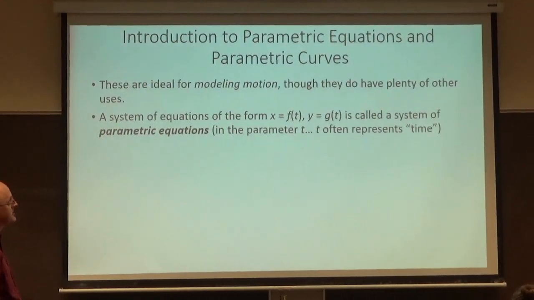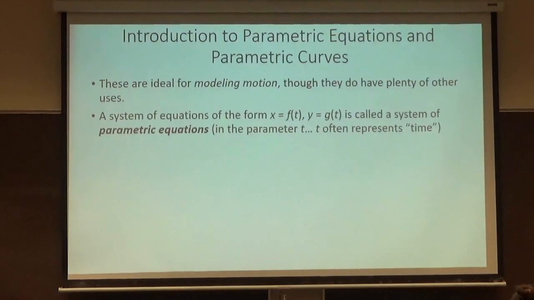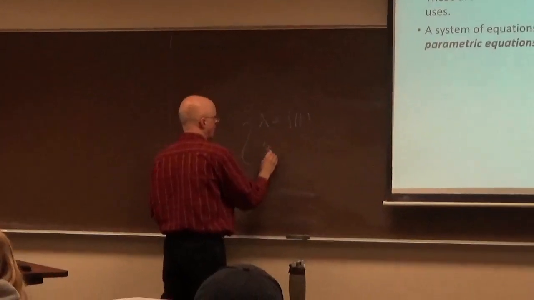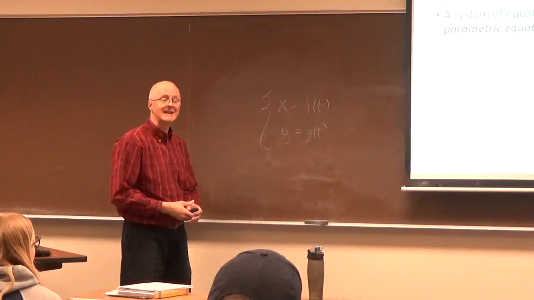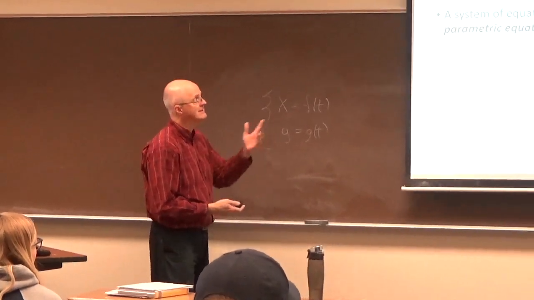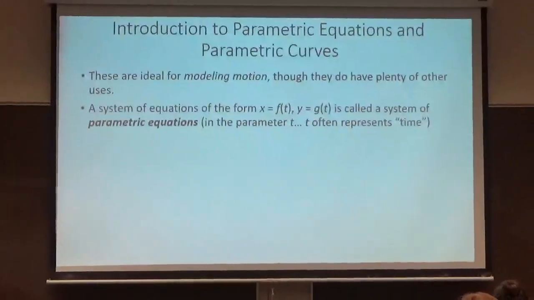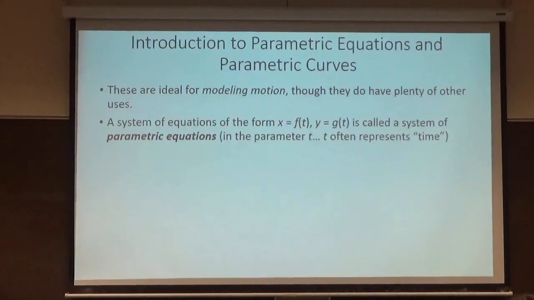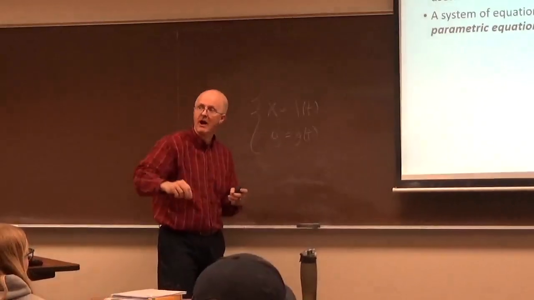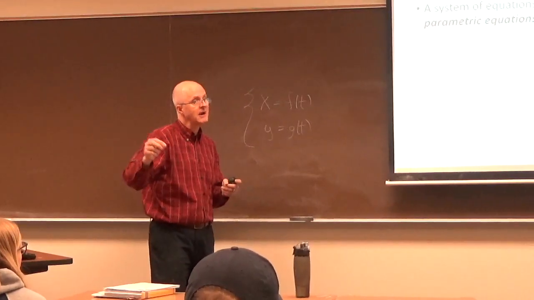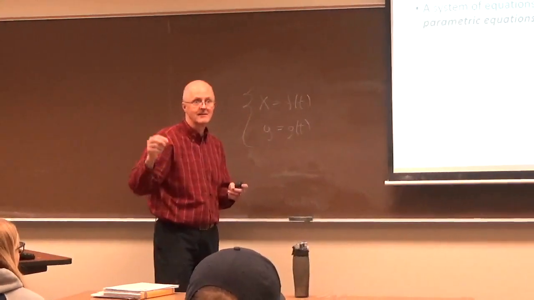What is a system of parametric equations? It's a system like that, and I couldn't write it in the PowerPoint in the most ideal way. Let me write it on the board in a more ideal way. It's a system of equations. x equals f of t, y equals g of t. x and y depend on t. Often, it's time. That would be the application for motion. A point, (x, y), is moving through the plane, say, as time goes by. And it might move slow, it might move fast. It depends.